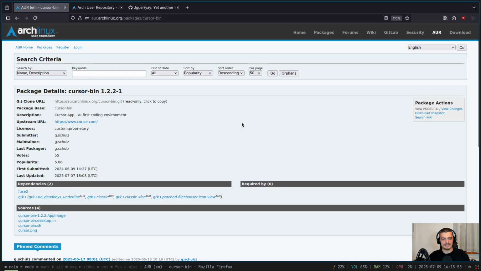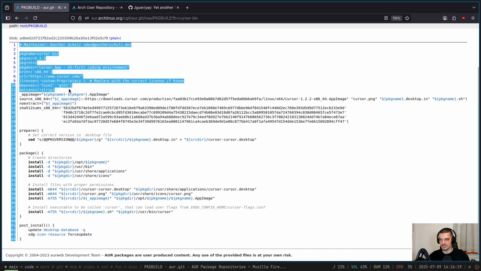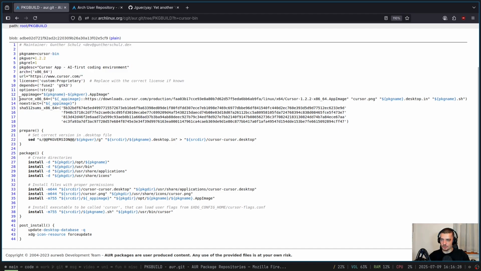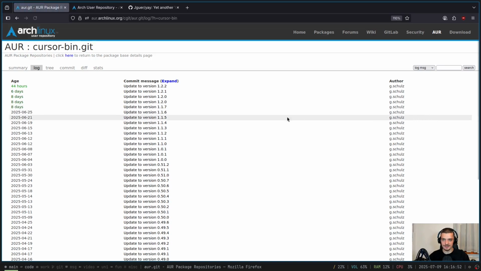So how does this work? Basically, you have so-called package build files. You can click on View Package Build, and what you see here is a small script that explains what is happening with this particular package. And it's actually quite simple, and you can right away see that this is very safe. In the beginning you have some metadata, some dependencies, some options, some flags essentially. But the interesting line here is the source line. You can see here source is equal to, and then the URL that this is based on. This points to downloads.cursor.com, production, some hash, and then the app image for Cursor, which means that this whole thing basically just downloads the app image, does the installation, and that's it. And the cool thing is you can go back, go to view changes, and see what is happening between the different versions.